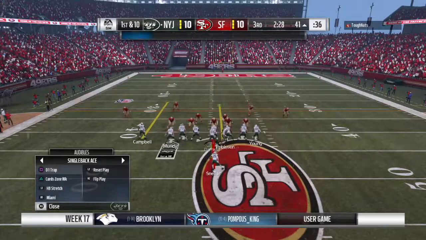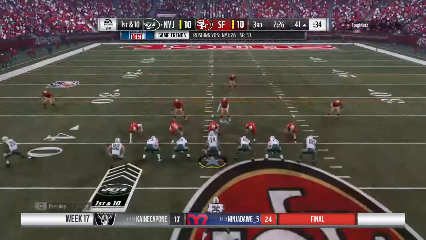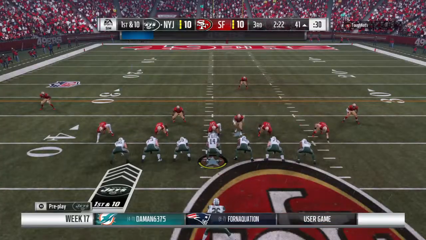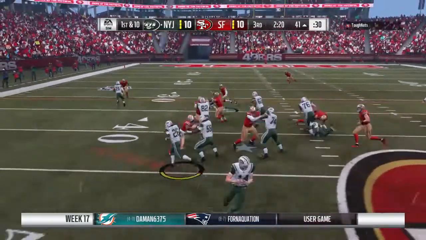That didn't get done. Nice way to start the drive. A gain of 12 and a 1st down. Doesn't matter whether it's a zone coverage or man coverage, the drag route can be effective when it's run well.